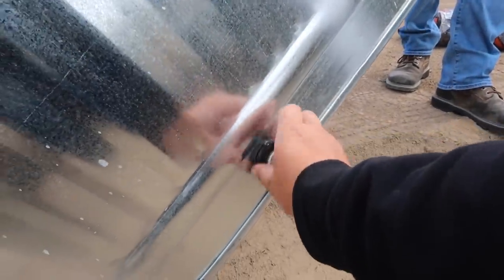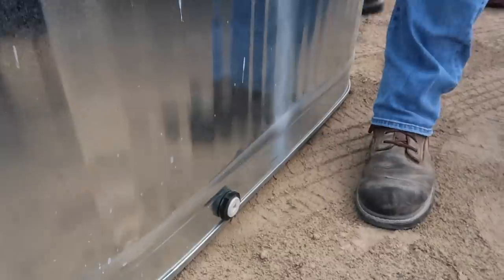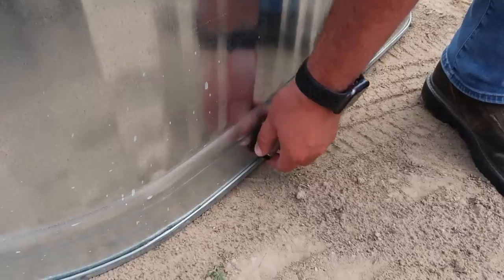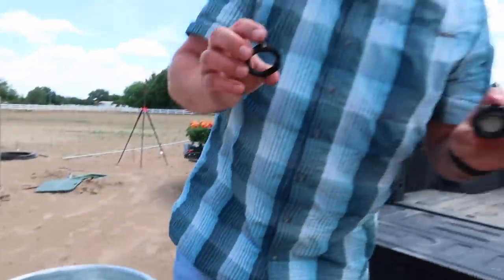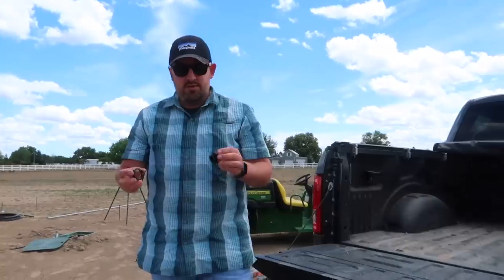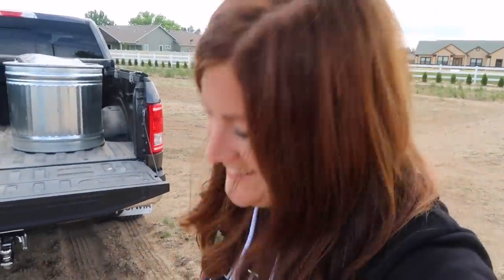How come I can't get this out? That might be all the farther it goes. Oh, it needs to come all the way out for my purposes. Oh yeah, that's like an over an inch diameter hole. That won't get plugged. I think it'll be totally fine. You think so? Oh yeah. Okay, you heard it. Aaron thinks it's gonna be fine.